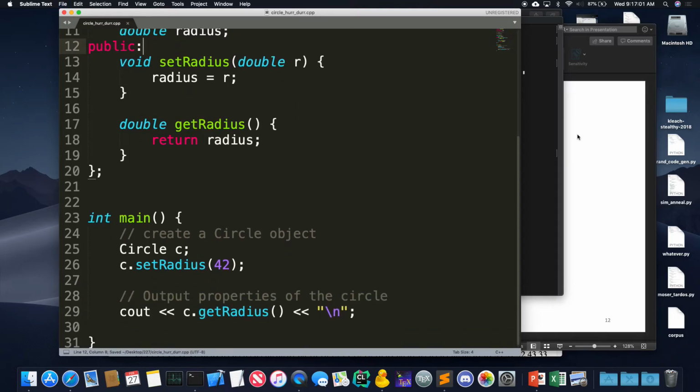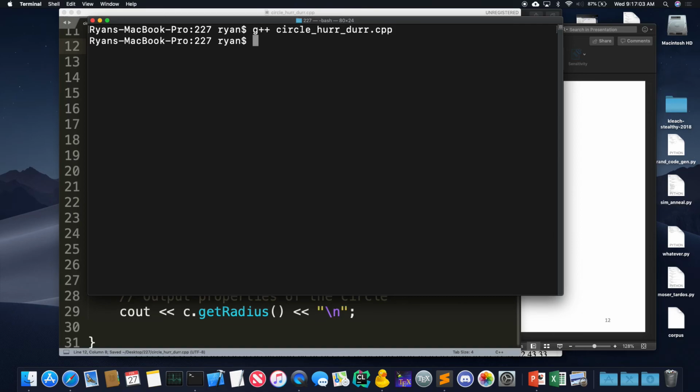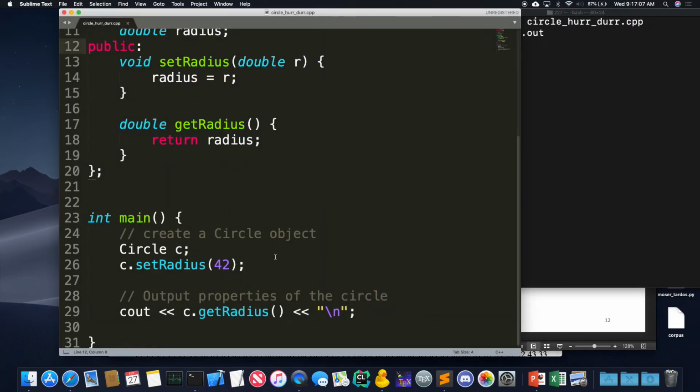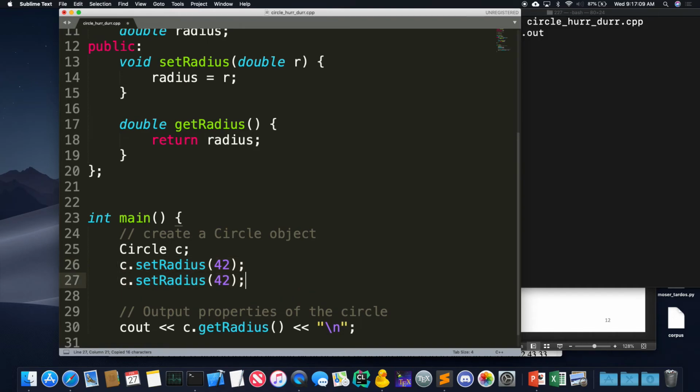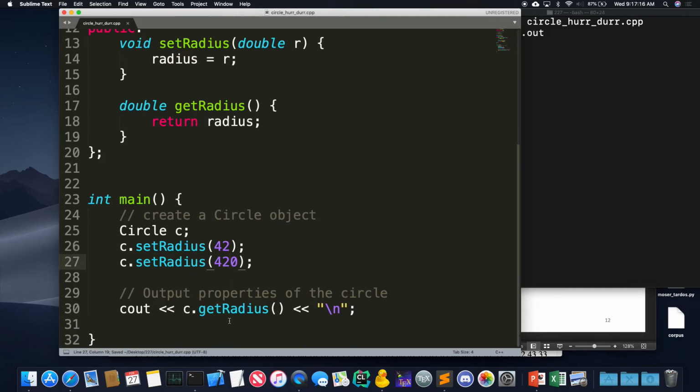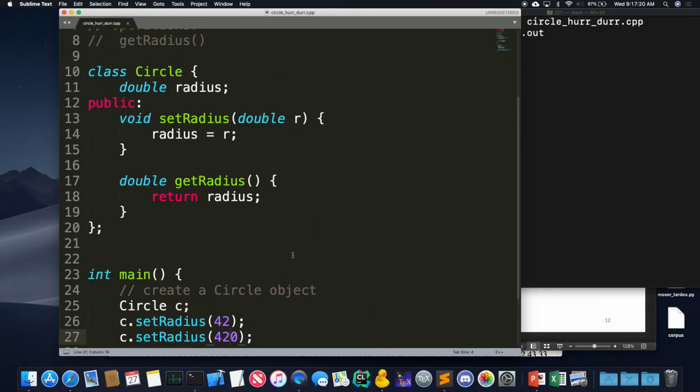So if we compile and run, we expect 42. What if instead I called set radius twice with 420? Don't laugh too much. What should be printed now? 420. So why is that the case?